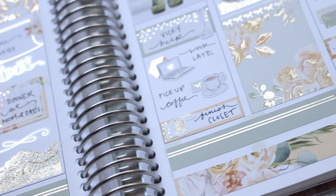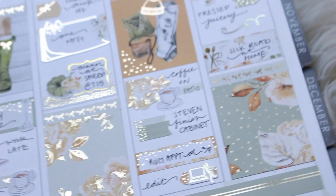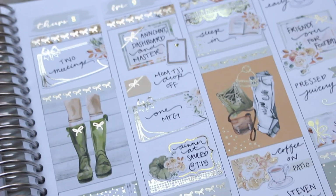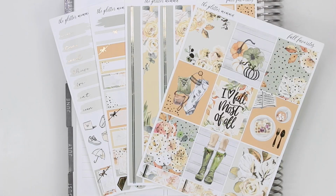Pretty behind in my, well, no, I still have a habit of wanting to say that. In a standard A5 wide size coil planner, I used this kit from the Glitter Momma and I'm obsessed with how it turned out. It was my first time ever using a kit from her. It's called Fall Favorites. I'm showing it to you now.